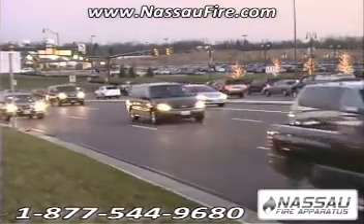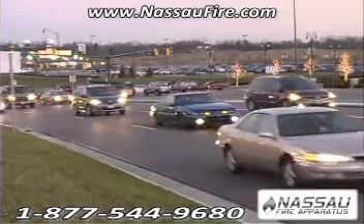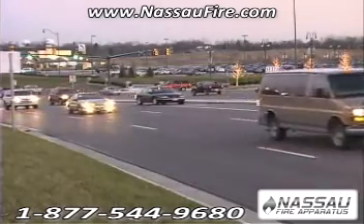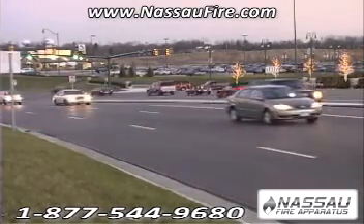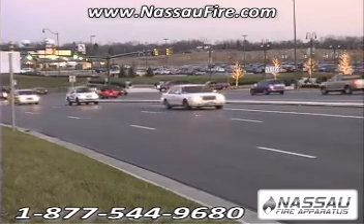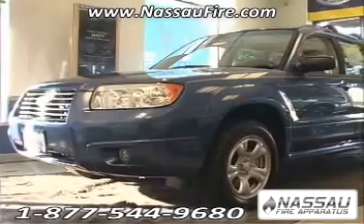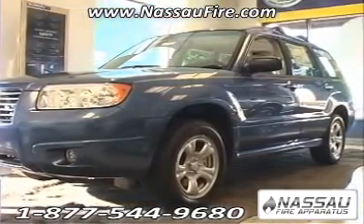Today's automobile manufacturers are continually working to keep the vehicle occupant safe in case of an accident. Unfortunately, this leads to problems for rescuers. It is hard to know all of these obstacles and which vehicles have them. In an effort to meet tougher safety standards, today's automobile manufacturers have started using stronger exotic materials in vehicle construction.